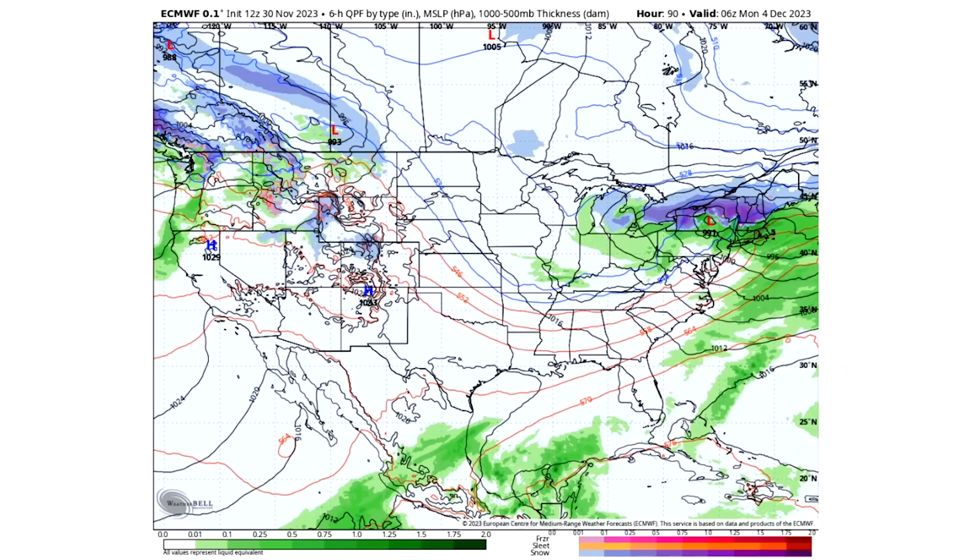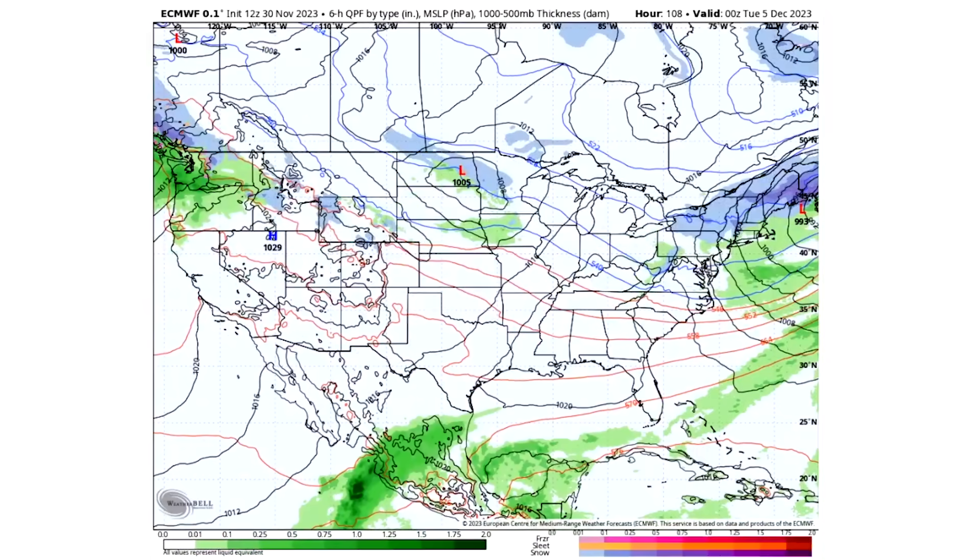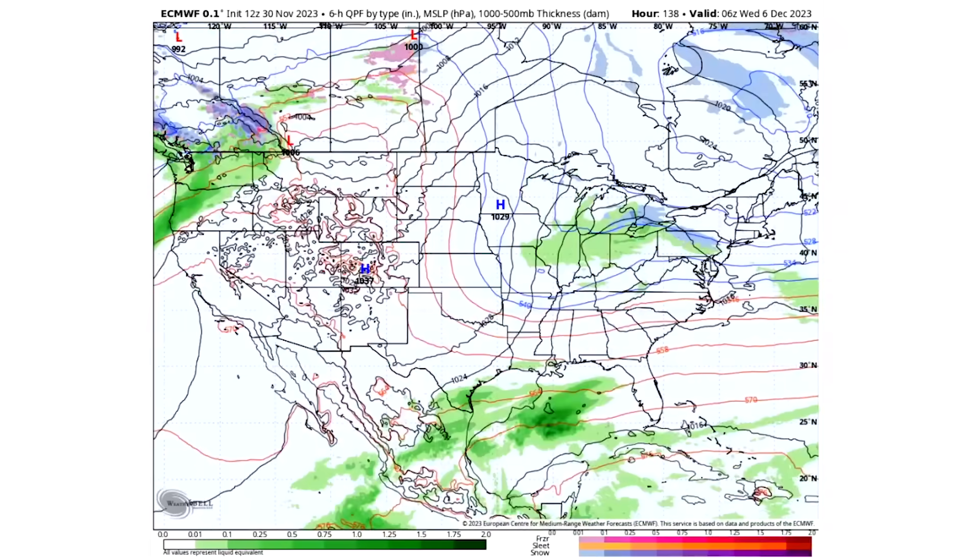Moving into the overnight on Monday the 4th, we begin to see some pretty heavy snowfall develop for New York, Vermont, New Hampshire, and Maine. Keep in mind this is going to be pretty exclusive to the mountainous regions of those states — I don't think this will be a widespread low-elevation or coastal event, though Maine could see some coastal snowfall given how close this low will be at 983 millibars. We then see cold air damming, and once this low moves through, cold air moves in from the north, pushing the rain-snow line further south. Coastal regions eventually see some snowfall as the storm moves offshore.